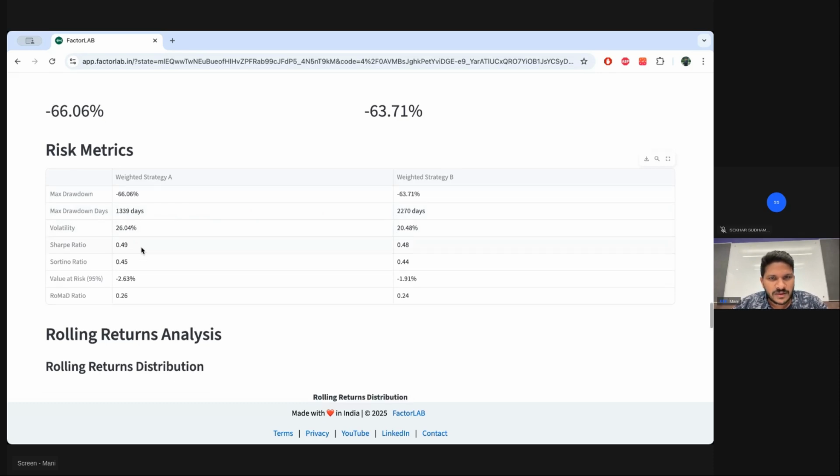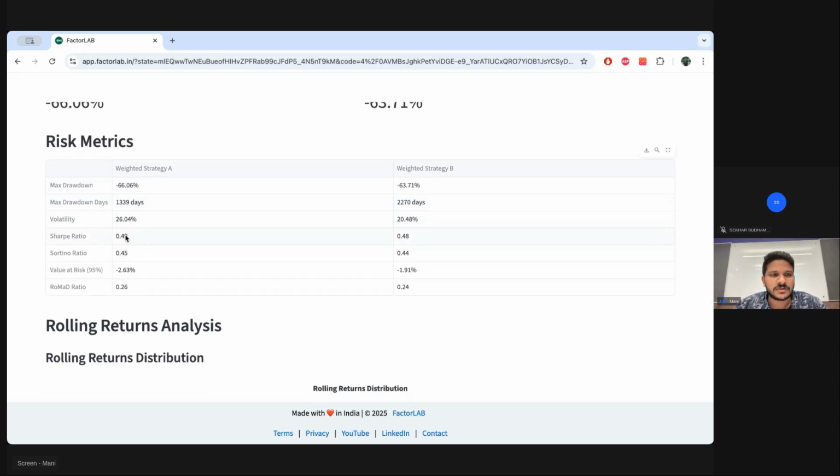And here are further summaries of the numbers: the volatility, the Sharpe ratio, Sortino ratio, the value at risk. Value at risk, you can think of it like, if you put the daily returns on a normal curve, what were the returns at the 5th percentile, right? So you're 95% confident that the daily returns of this strategy are always greater than minus 2.63%. That's not a very good number to look at, but that's what the number says. Then you have the ROMAD ratio, which is returns over maximum drawdown. You have the return, which is the CAGR number, upon the max drawdown.